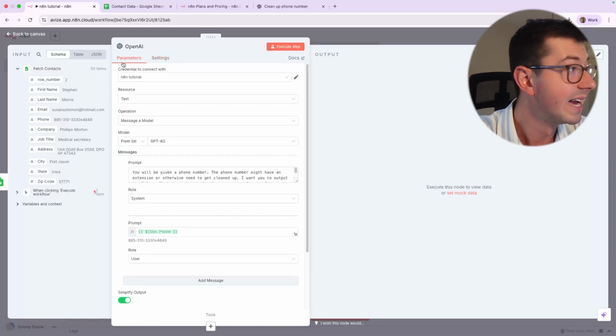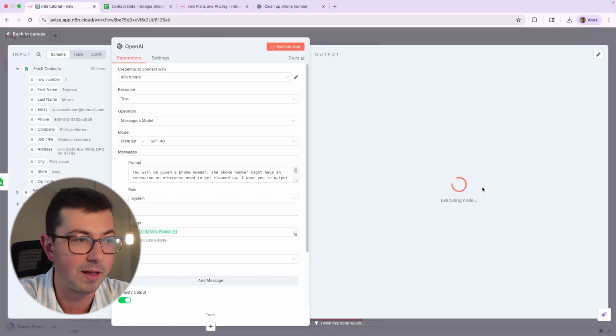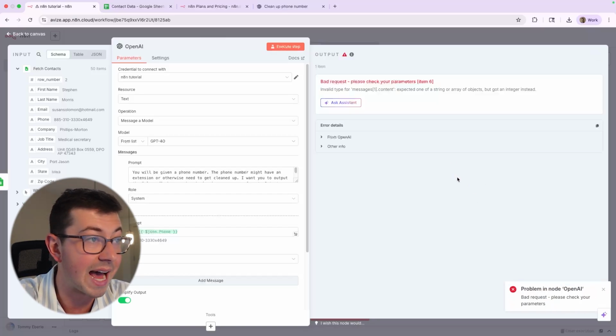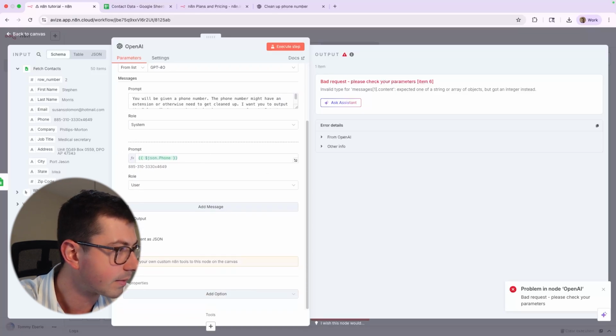in handy. So let's go ahead and run this guy basically. So let's go ahead and execute step. And this will take a second because again, I am sending 50 chat completions. This should be relatively parallelized. Let's give it a second here. It's going to go ahead and execute the node. And I don't know what happened here. Do I need to cast this? Okay, what's going on?